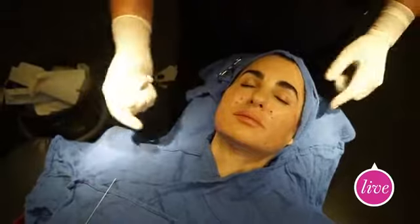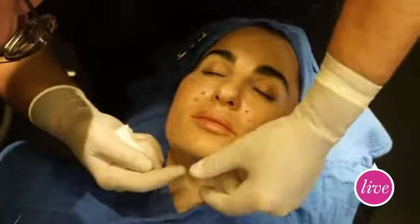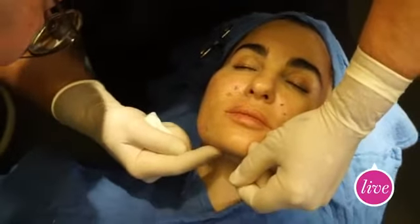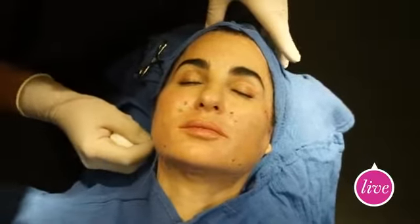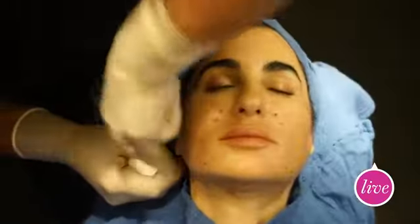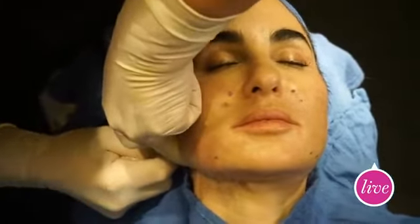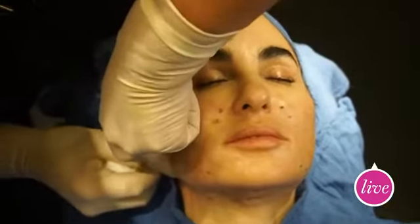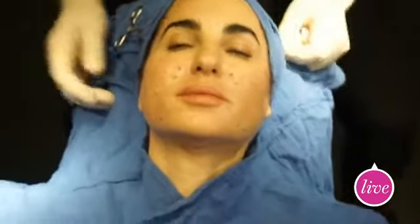The jowl has disappeared, and all of the skin from the midline, you see how it's bunched up towards the side. Now this settles down usually about 2-3 days, and more. That's it. And you can see the effect that I've created right here just by pulling on the suture. Amazing, especially in the neck and the cheek. And the amazing thing is that we have done it through tiny little punctures, without any incisions. It completely changes the look of the face. Okay, so let's keep going for the next suture.